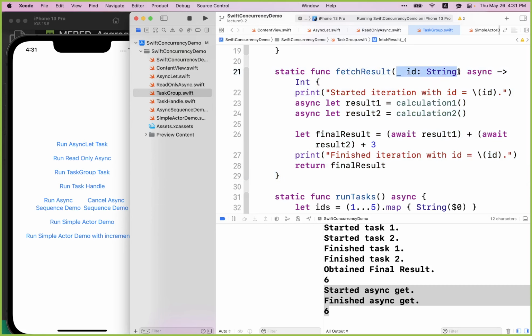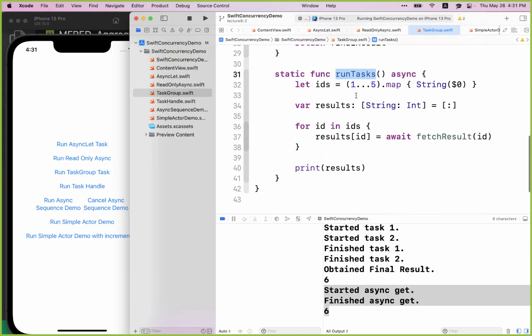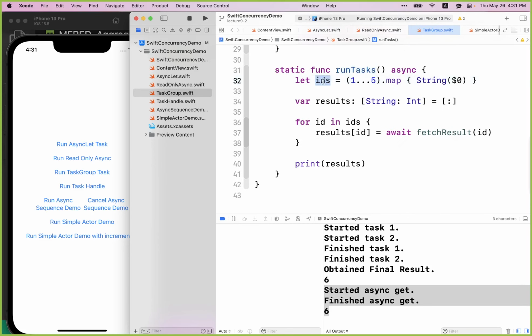And I have some print statements, like start iteration with the ID, and finish the iteration with ID. Now, in this run tasks, first I create an array of IDs. Is that clear with this syntax? Any questions on this syntax?